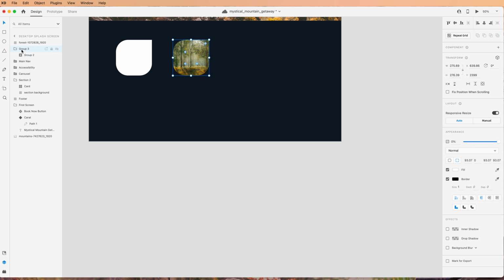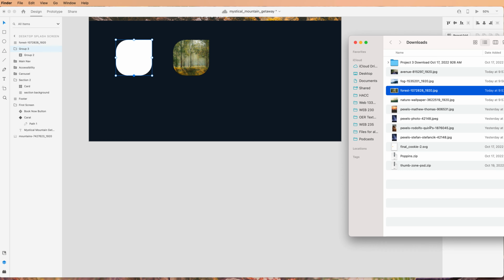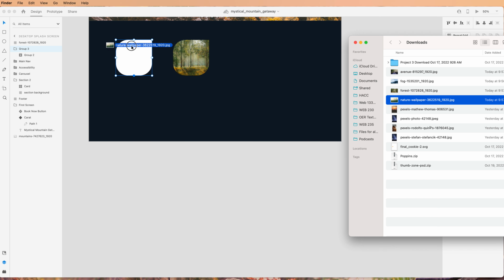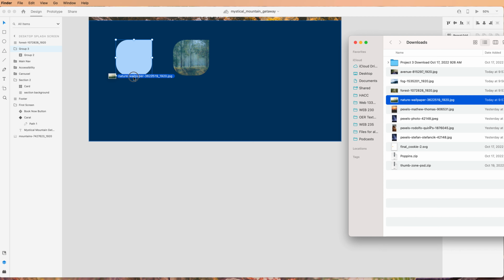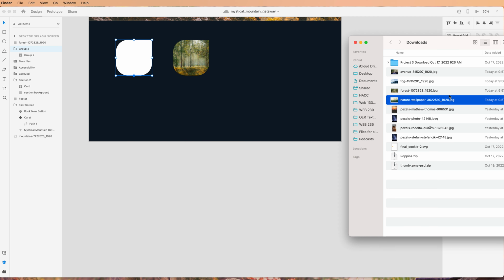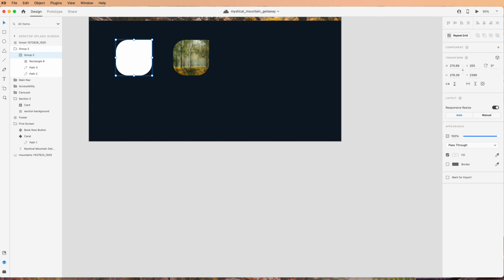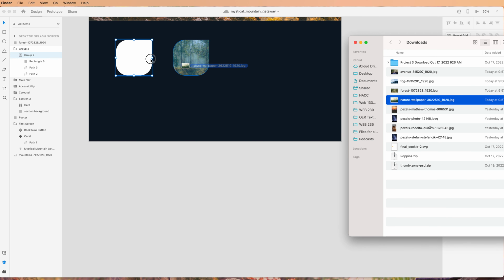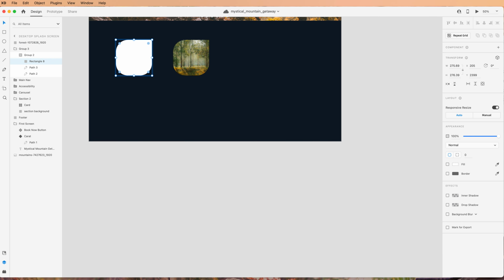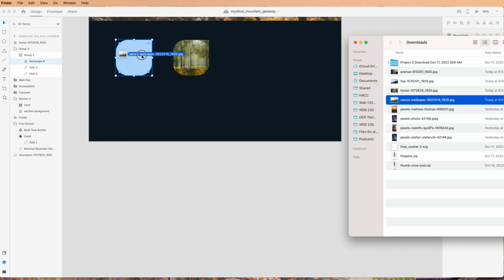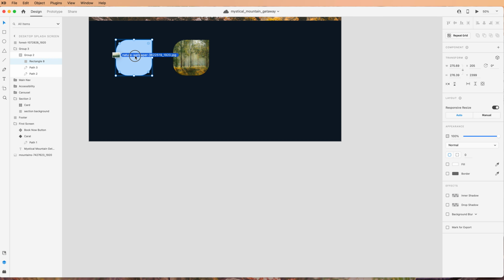If I come over here to group 3 and I select it, let's see what happens this time. I'm going to drop my other one in. Can I get it to highlight? Nope, I cannot get it to highlight, so I'm going to try it a different way. Let's click on group 2. You see how I'm having to dive down in here to really get this to function? Still not. Let me click finally on the rectangle and see if that does it. Aha! Now that rectangle is highlighted and I can drop it.